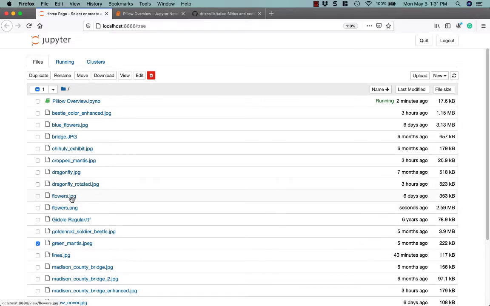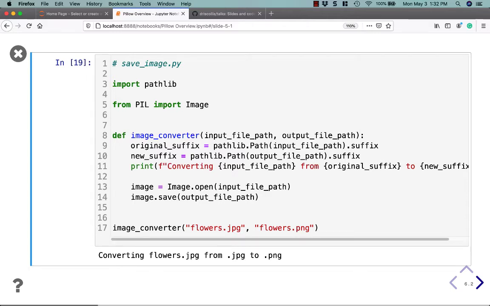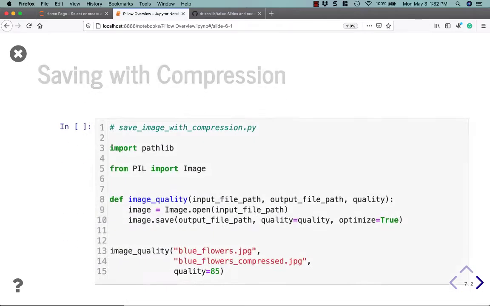Well, that's because JPEGs are a lossy format, and PNGs are not as lossy, basically. It's a little bit confusing, but basically what you're doing, in a way, is uncompressing the JPEG into a different format. And in the case of PNG, it just increases the file size quite a bit. So keep that in mind in case you're wanting to convert a lot of files, because you could end up potentially increasing your hard drive used up space quite a bit doing this conversion, especially if you have thousands of files like I do.